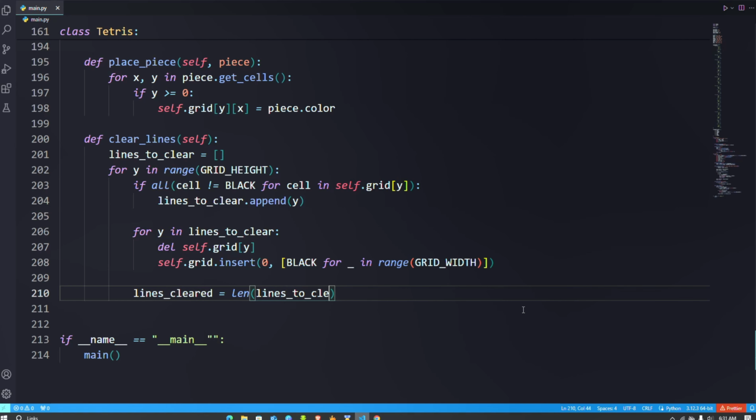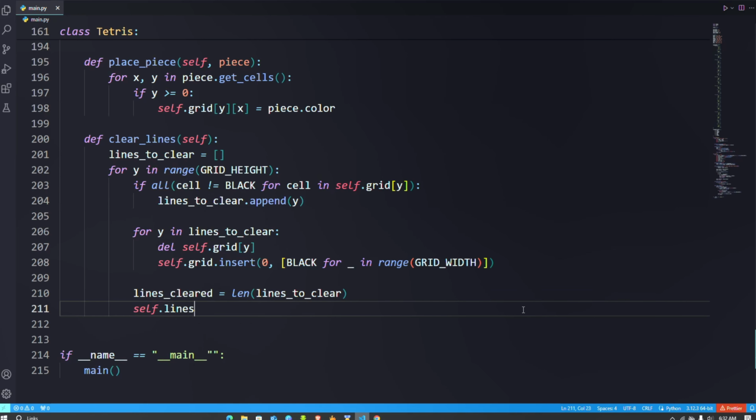Add lines to clear. Then we can say self dot lines cleared, so lines cleared.